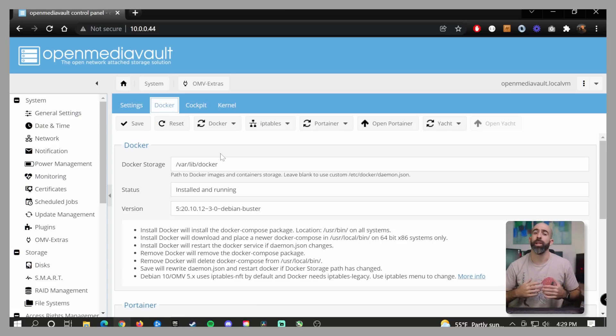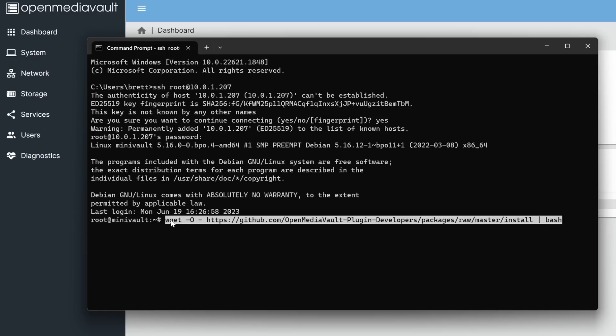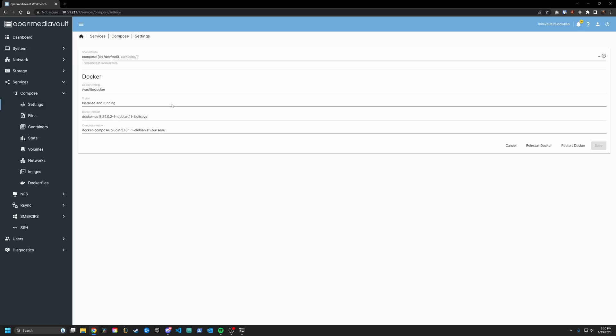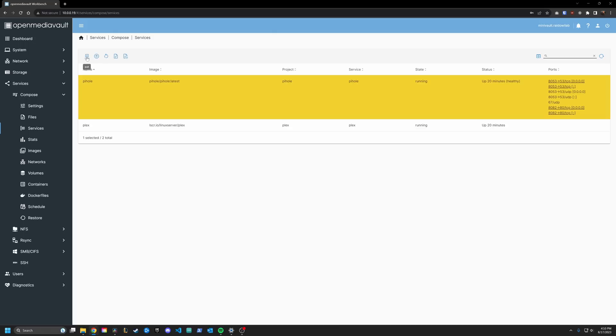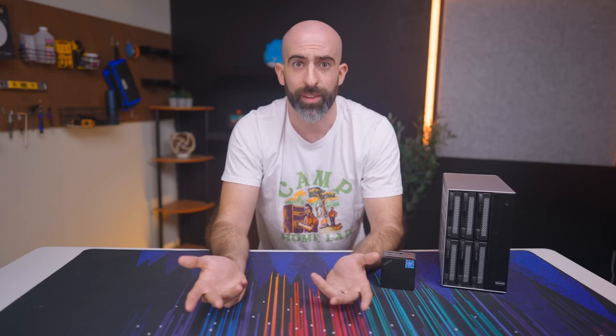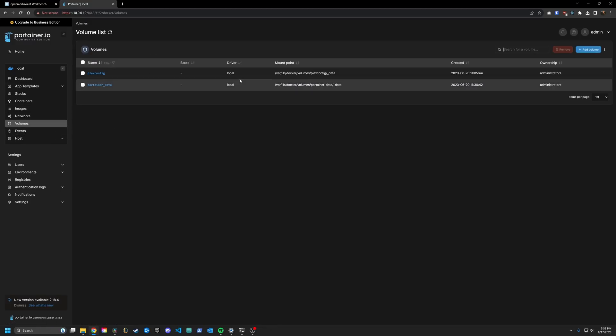I still want to see how OpenMediaVault fares as a Docker server. In my initial OpenMediaVault video it was quite easy to get Docker up and running with Portainer — just install OMV-Extras and click on the Portainer install. But apparently that's changed and it's much less user-friendly. You still install OMV-Extras, but now you have to install the Docker Compose plugin, which gives you access to their own Docker orchestrator. The new UI is pretty much exactly like Portainer if you took away all the good stuff — you can't create volumes or even stop containers. I went ahead and just installed Portainer manually, and it was a much better experience.